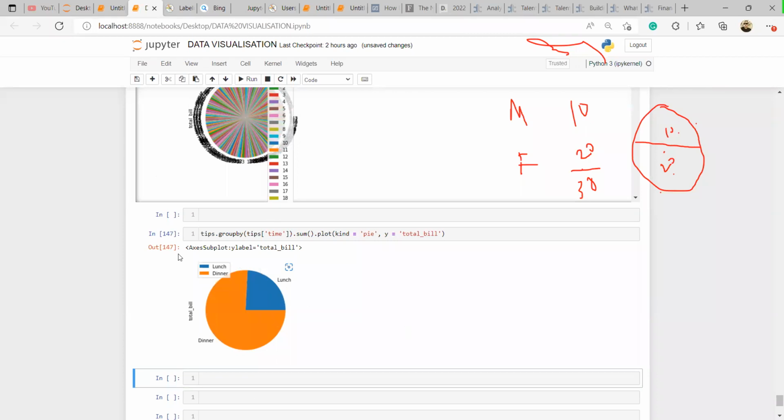So if you are doing your pie chart now, this is how you are going to do it. You will need to first of all add up. Can you see the variable? You first of all have the categorical variable first. Is it not? That data that you have there, you now need to add them up. So it's going to plot it based on whatever variable you want to give. So that is how to do your pie charts.